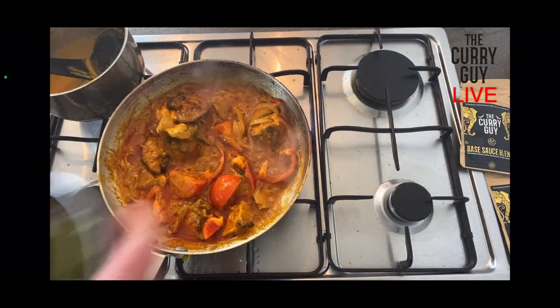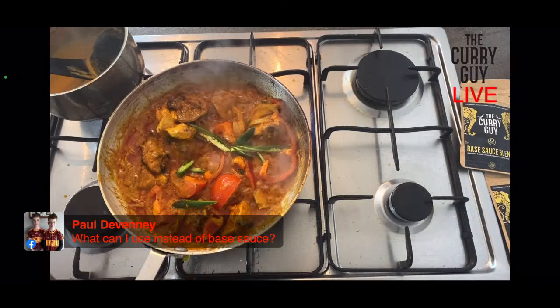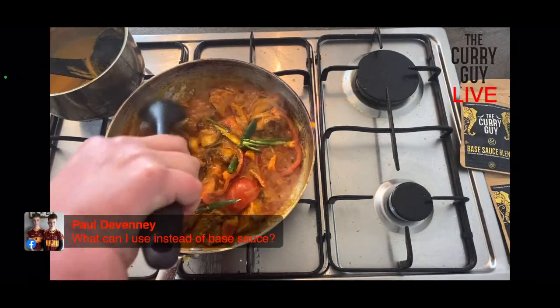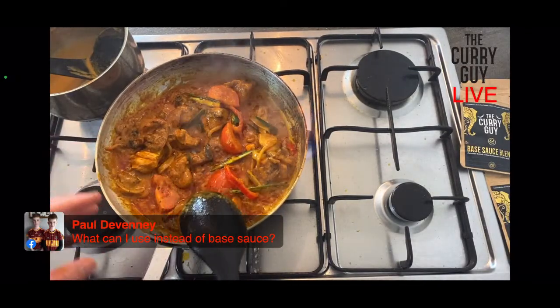Now, because we like it quite spicy, I'm going to add some fresh chilies to that at the end. Paul's saying, what can I use instead of base sauce? You could fry some onions. So finely chop some onions. If you've ever been to the supermarket where they have their pre-chopped onions, that's the perfect size. I wouldn't recommend buying those because it's so easy to do at home, a lot cheaper. But just finely chopped onions.